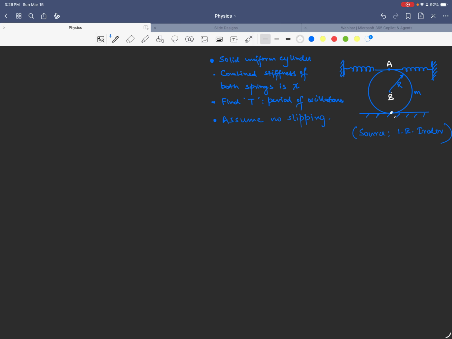Okay, so in the previous video that I made, we talked about a simple body connected with a spring, a cuboid kind of a body, which was displaced, and then we tried to find the speed of oscillations and so on. And we ended the video talking about how things would change if instead of a cuboid, we now have a body which could rotate, something like a uniform cylinder or a sphere. And today, that's the focus of our video.